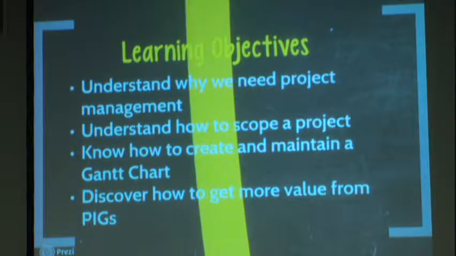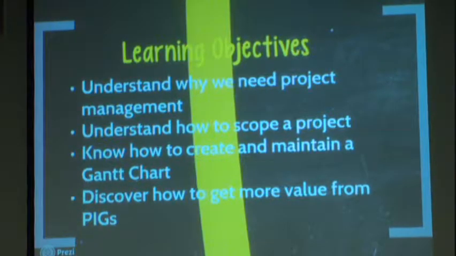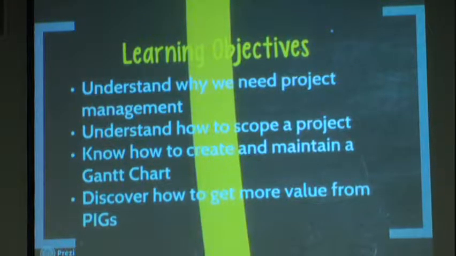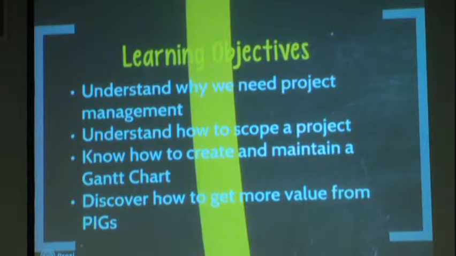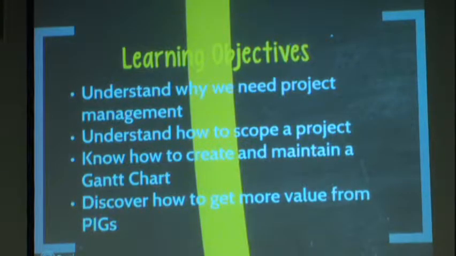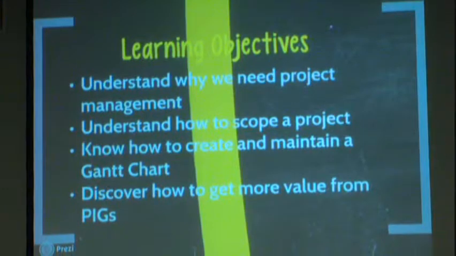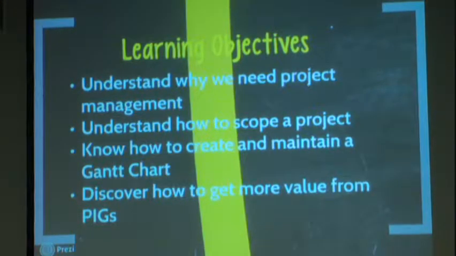Scoping a project properly is one of the most important things you can do to ensure that the project is done successfully. In fact, my boss at my previous job said that scope creep was the number one issue. Scope creep is basically change in scope. The number one issue in stopping projects from being successful in industry. You're going to know how to create and maintain a Gantt chart. I know that sounds like a lot of fun, but they're useful.